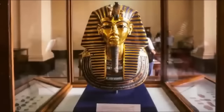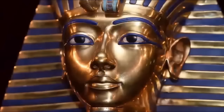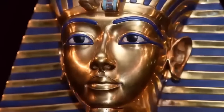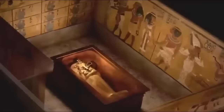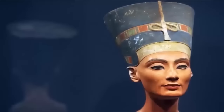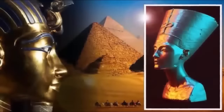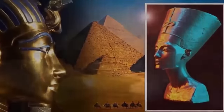Tutankhamun is not only the most famous of all the pharaohs, but he is unquestionably the character most wrapped in mystery. What many are unaware of is a rather incredible theory pertaining to an as-yet-undiscovered vault, hidden in plain sight within his own purported ancient tomb. Known as the second chamber theory, it was initially put forward by British Egyptologist Nicholas Reeves. He argued that it was the sacred burial chamber of Nefertiti, who was originally the wife of Tutankhamun's father Akhenaten. Reeves argues that due to King Tut dying suddenly, he was hastily buried in the outer chamber of Nefertiti's tomb, with the opening to her chamber then concealed somewhere within the tomb many millennia ago.